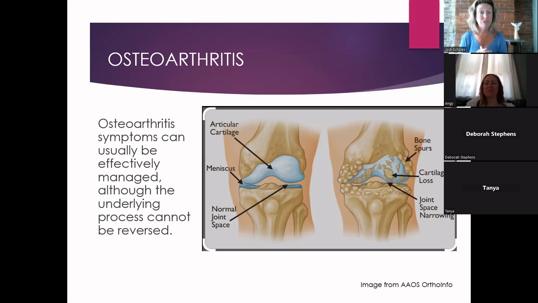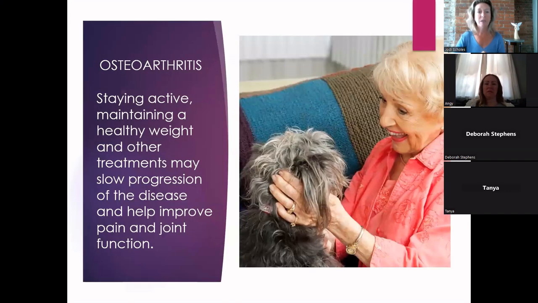So this is a wear and tear type of thing, and it affects sometimes just one joint versus the other. It doesn't have to be bilateral. And again, this is the most common type of arthritis. Oh, and staying active helps to prevent osteoarthritis, and it even may slow down the progression of the disease. We'll talk more about prevention in a moment.